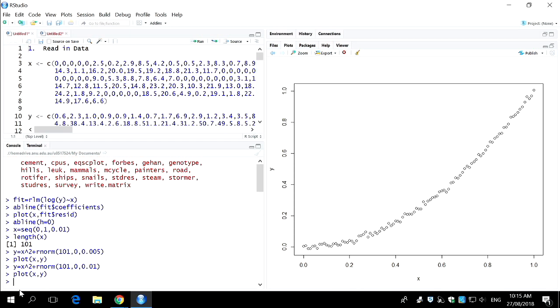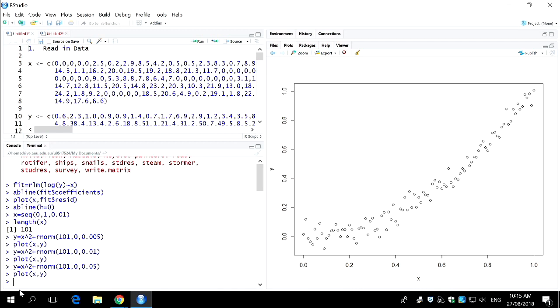You can see it starts to look a little bit less serious of a curve. Let's jack it up a little bit more. And so the curve's still there, but it's hard to see. Okay? You might fit a straight line to that and think you're okay. So it's easy to do, right? Let's fit a straight line to that.